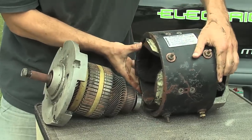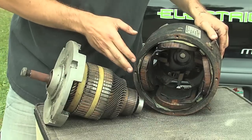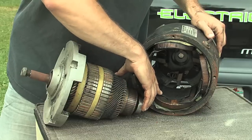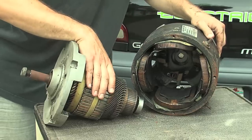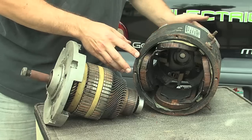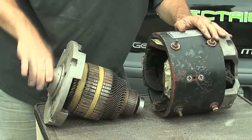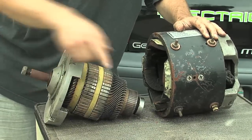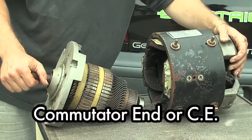Now inside the shell here, this is one of the coils. This motor has four of them — some motors might have six. Basically they're just copper coiled around an iron block inside there, and that's the magnetic field that this one fights against to make the spinning motion. In the very back we've got the brushes, and the commutator lines up with the brushes. Over here is usually called the drive end, sometimes abbreviated DE, and over here is called the commutator end, sometimes abbreviated CE.